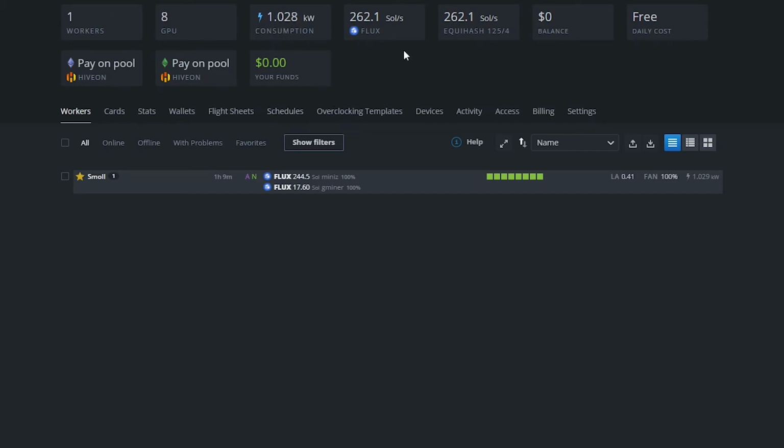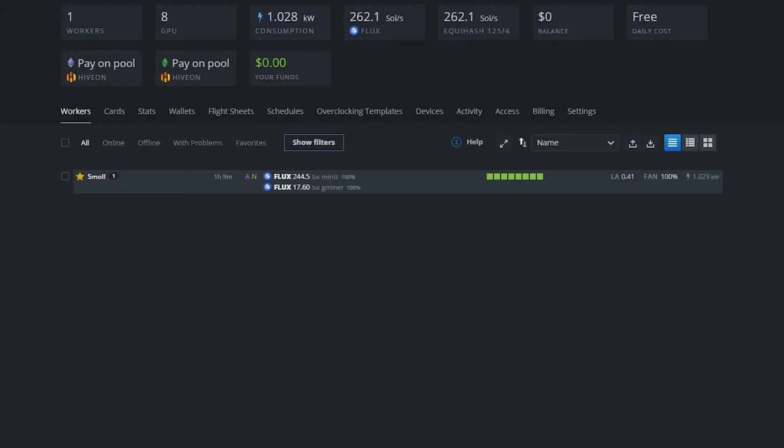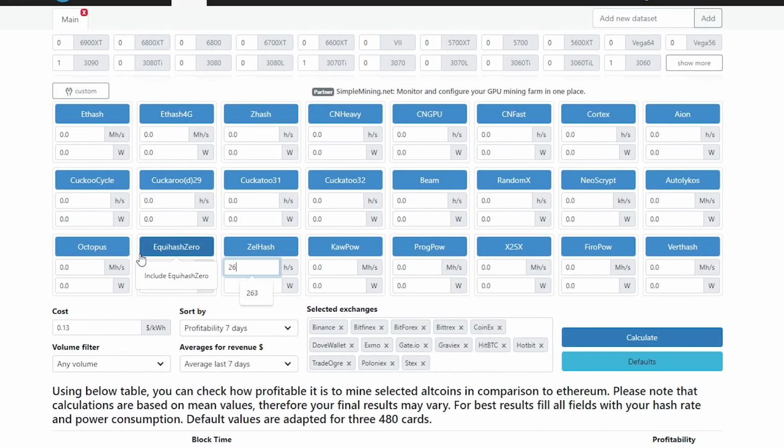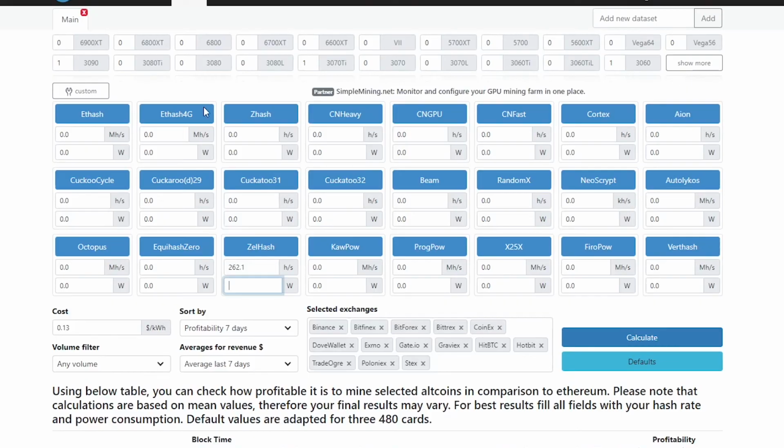So let's insert this value into WhatToMine and see how much we can get for a day. So the hash rate for Flux is 262.1 and our power cost is 1.28.